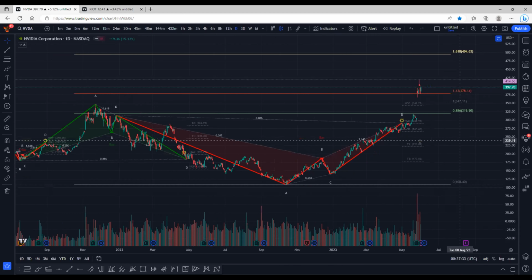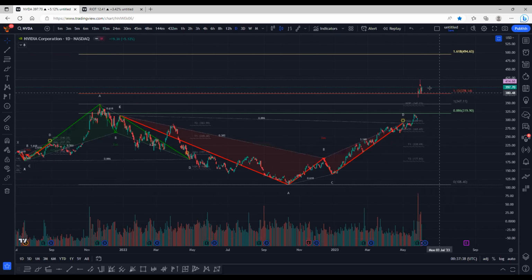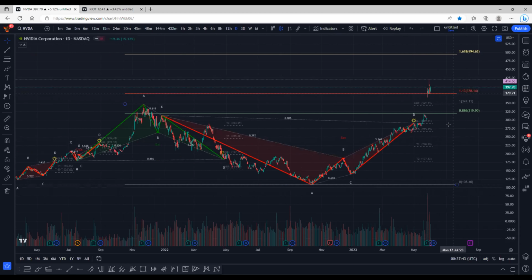Okay. Yeah, so we're holding here. I would expect it to range a bit if you want to keep this as support and not fall down. You can also look at this as a bit of a breakaway gap, because you've got significant volume coming in here for a number of days as well. So when you see that type of thing on a gap up, it's more likely to hold rather than fill immediately. So it is possible to go up, and I would be eyeing the 1.618, and then it could come down. So that's something that I would look at.